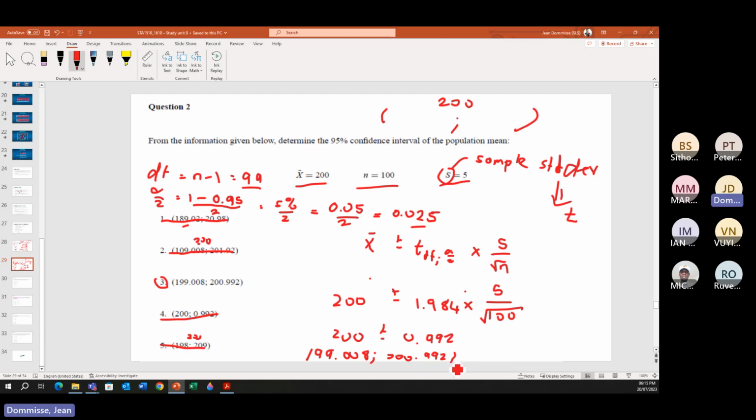Okay, so with this one, they didn't tell us unknown or known, but they've given us, in the symbol that they're using for the standard deviation, the clue that it is a sample standard deviation that we're working with. Okay, so we've done one with population known. We've done one with population unknown.